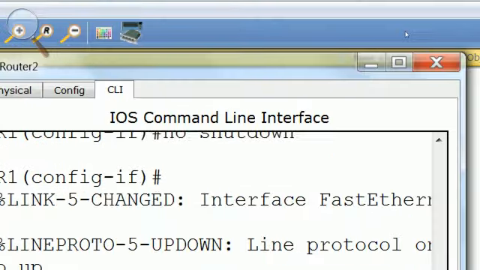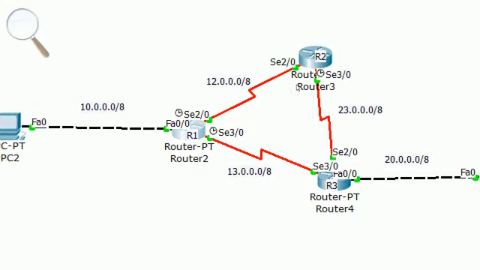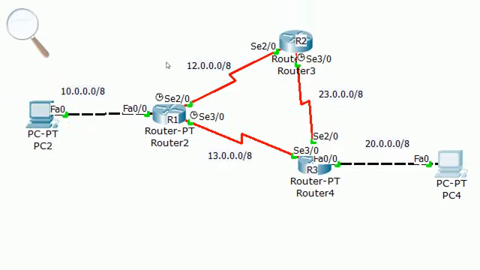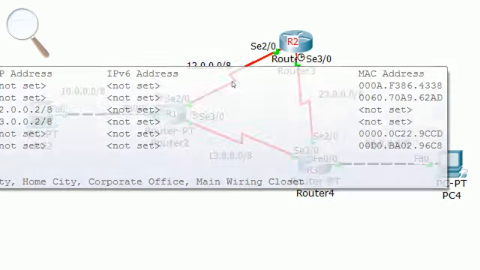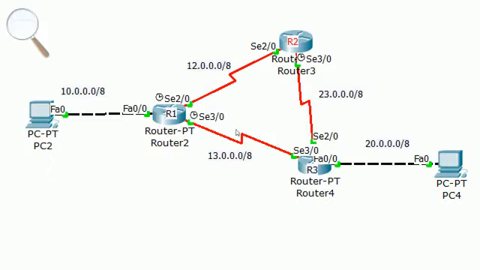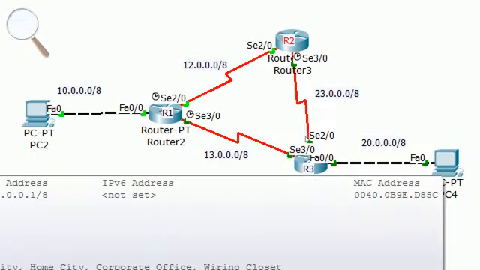See, this is the topology. Visible? Here the IP is 12001 because it is R1. It is R2, here the IP is 12002. Here the IP is 23002 because it is R2. It is R3, the IP is 23003, 13003, 13001. Here the IP is 20020, 20001. Here the IP is 10010, 10001.